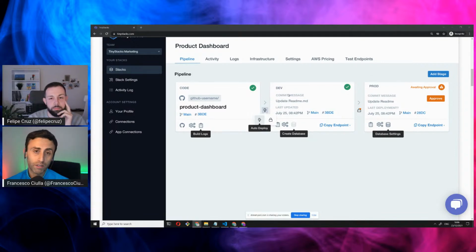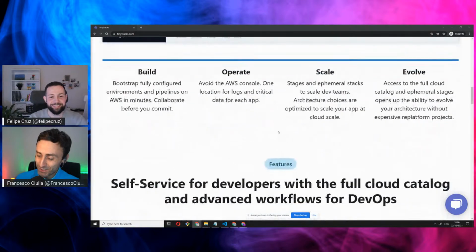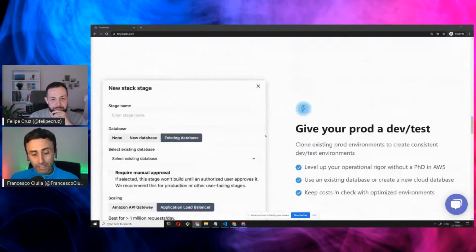This is true if you are just a small team, but especially true if you are a big team. I remember when I was working for the European Space Agency, of course, I didn't have the credentials. Maybe I knew them, but I was not using the official credentials of the official production environment in my local development. That would have been a very bad procedure.